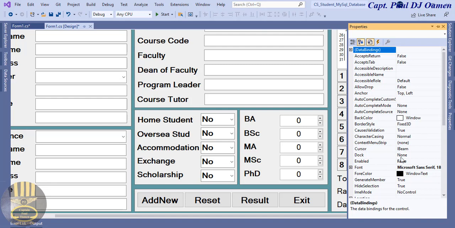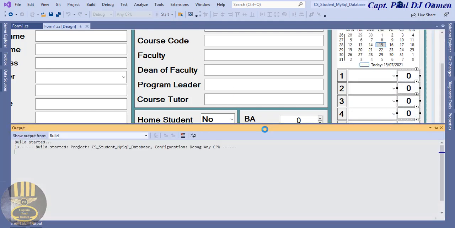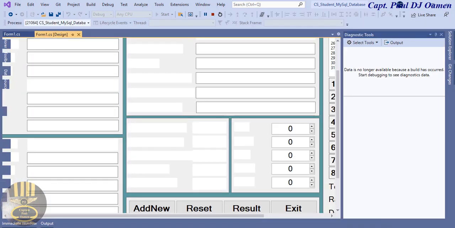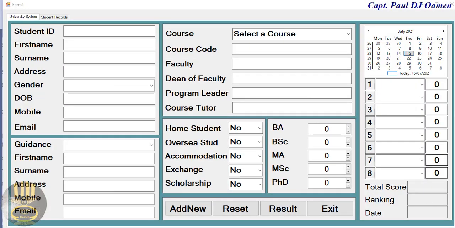Where is it? Enabled, so that we can change the data in there. There, run. Okay, if we come in here now, we can enter whatever value we want to enter, and there we go. Then click on result. There, that is it right there.